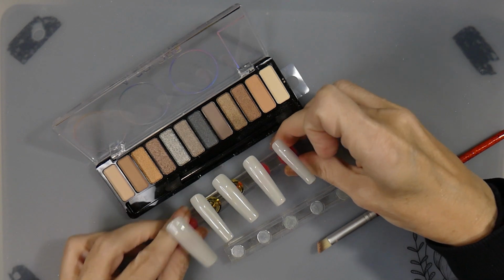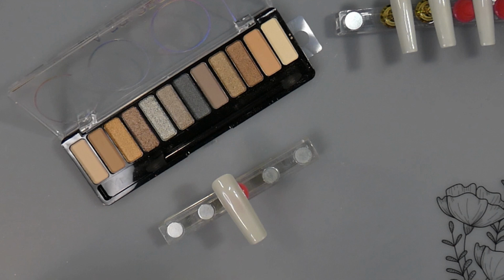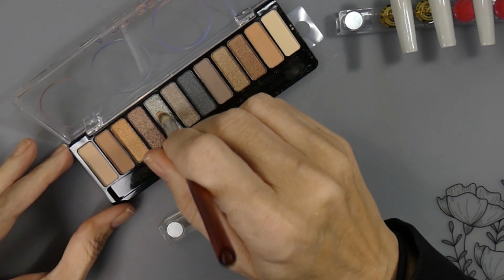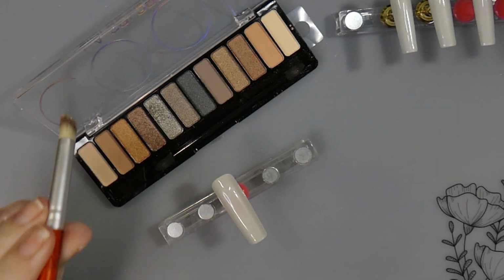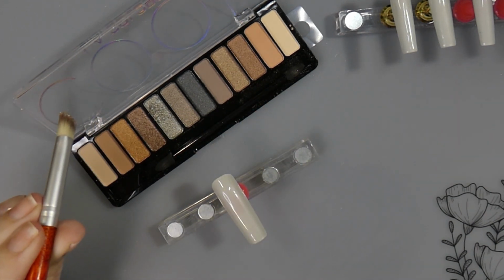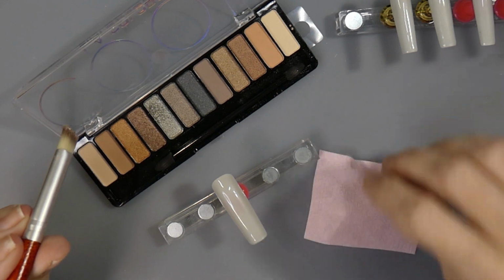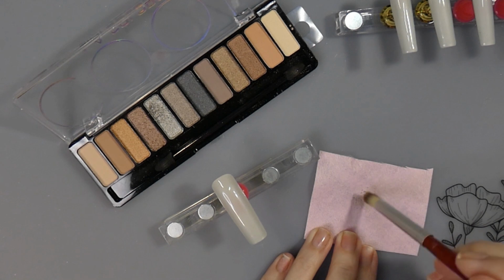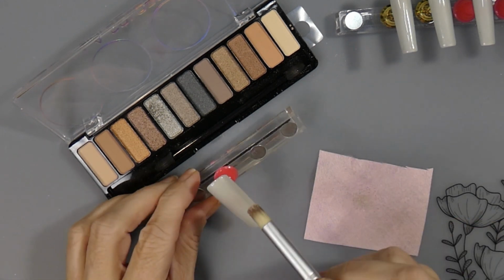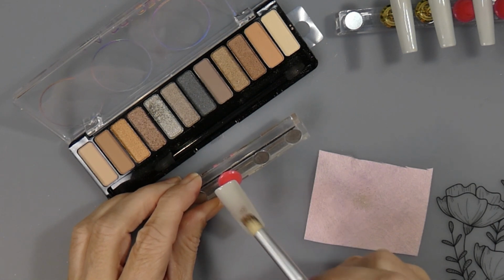Well, we'll just take this one first. He's the biggest, so I think we'll just start with him. And it says to dab, dab, dab. We're still at the dabbing part. And I'm gonna use my Email Couture. You're sending me some more polishes. Really, really excited about that. Don't know what they are. We'll see what happens. Then this is like just kind of getting it in there. And just gonna try to put it in the middle.